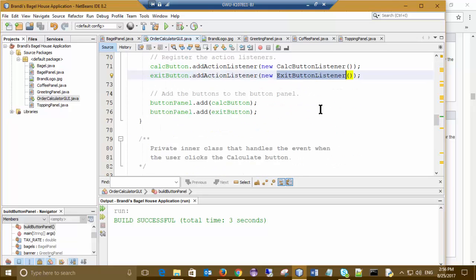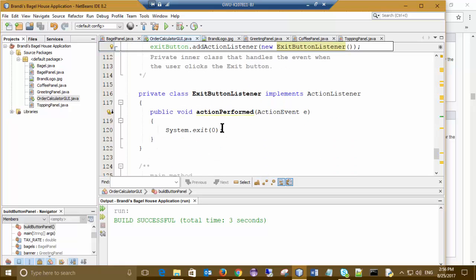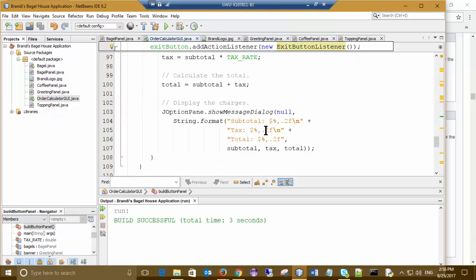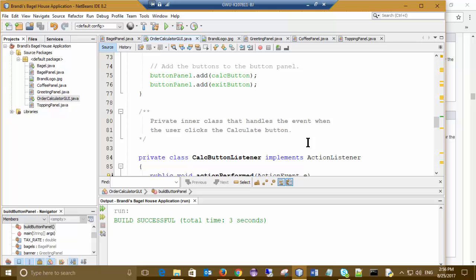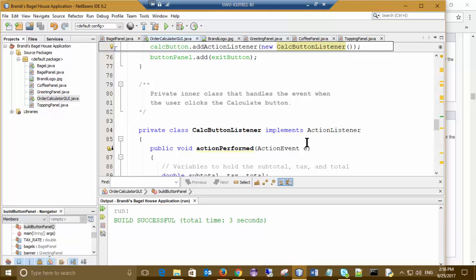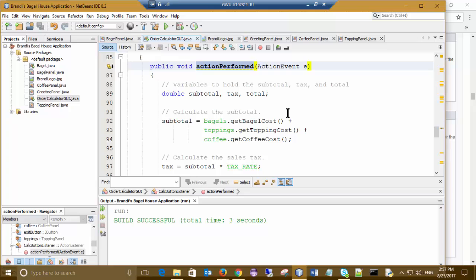The first one, the exit listener. It is here. Just exit the system. In other words, close the window. That's easy, right? The other one is the calculate button. In other words, I choose so and so bagel, so and so coffee, so and so topping. You need to give me a price. So this method does that, right?